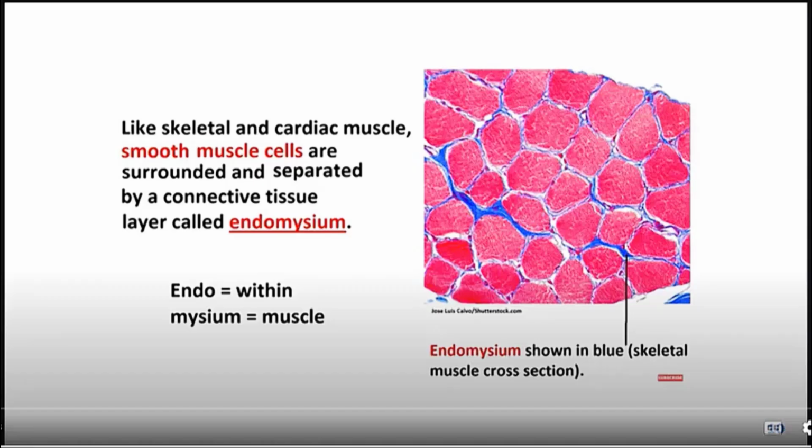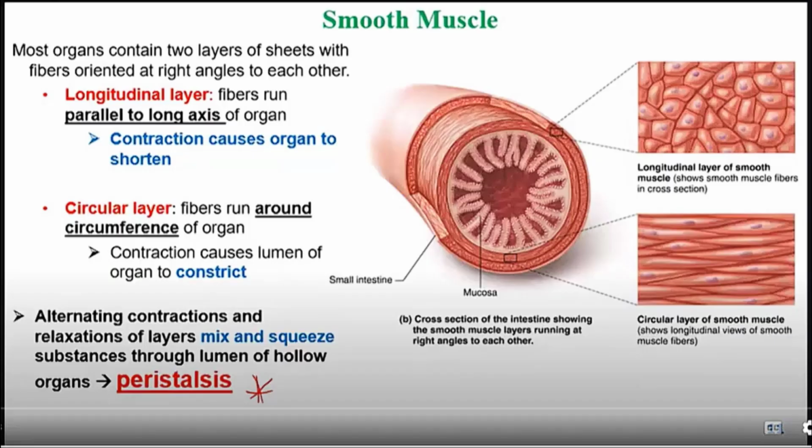Okay. And now when you look at the arrangement of these muscles, you're going to see here, looking for example at most of your hollow organs, right? You see that these smooth muscles, they come into layers. And those layers, they're going to be superimposed in a way that they're going to contract in different directions, okay? So first, you're going to find this longitudinal layer, which is out here. If you look here at, what is this? This is a part of your intestine, okay?